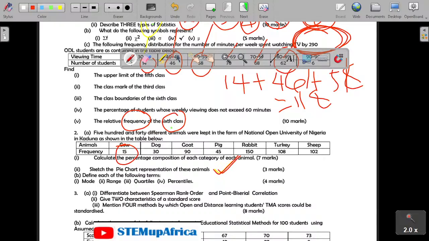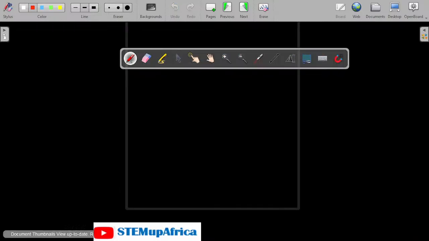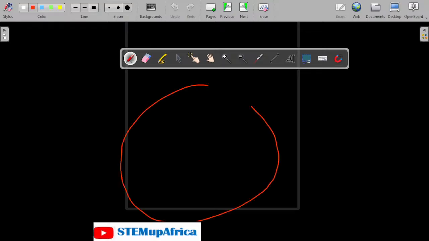Like I said, a pie chart is a circle divided into different sectors. So first of all, you're supposed to use a pair of compasses at a very large radius to draw a thick circle, while you take note of the center, where you put the pin. You can look up how a pie chart is constructed. I don't have a drawing instrument here, so I may not be able to show you clearly how it's constructed. The next thing, you draw a straight line from the center to hit one side of the circle.